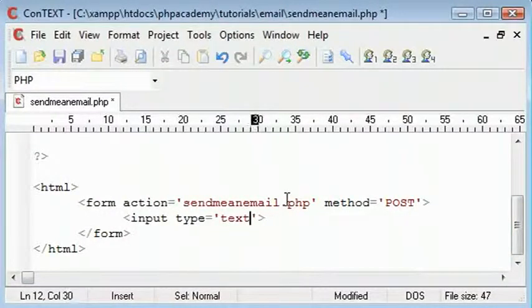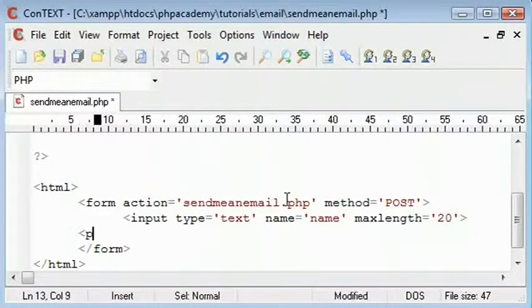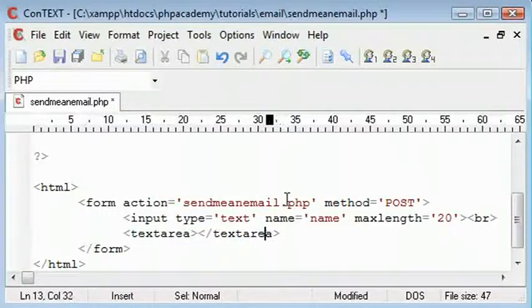So we're going to have some text input, and this is going to be the name of the person sending the email. So we've got type text, the name of it is name, and we'll just have a max length for namesake. And then underneath this we're going to create a text area, just a standard text area. I'm not going to change it.